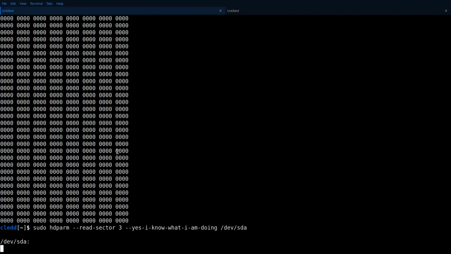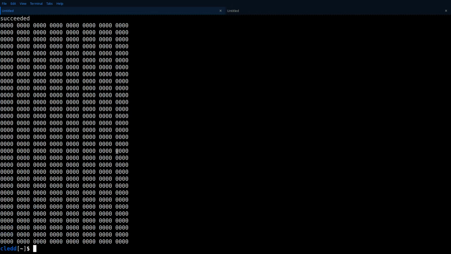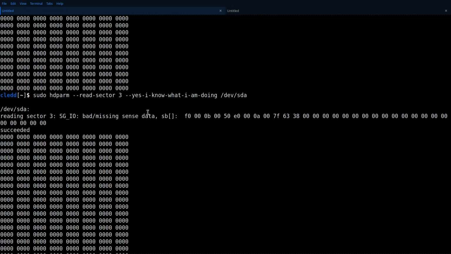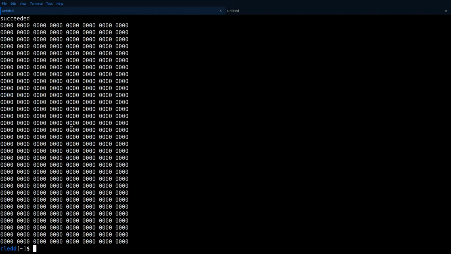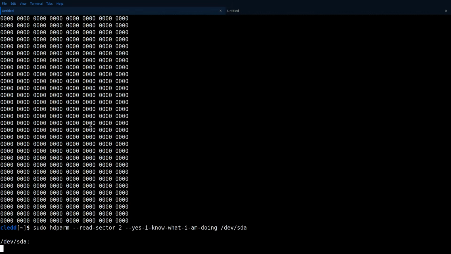You probably can't hear it, but I think the drive is trying to remap a sector already. So you can see now it's not saying read in sector 3 succeeded. Again, it's saying bad, okay, that's not relevant, but the drive will again hang. So, really interesting stuff, and I can keep doing this for the other sectors. So I can do read sector 2. It'll do the same thing, because it's trying to see where the hell the sectors are. But you get the point. It's going to keep reading from these sectors, see that this sector is bad, and try to reallocate the sector, that kind of thing.